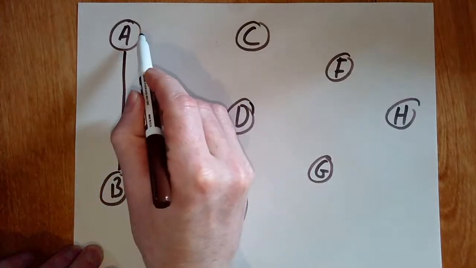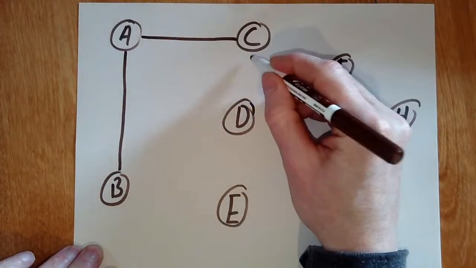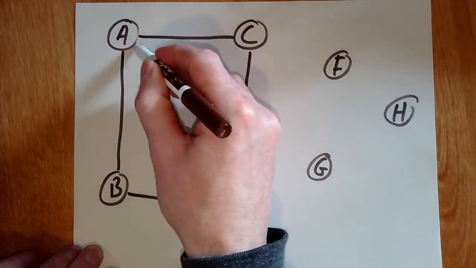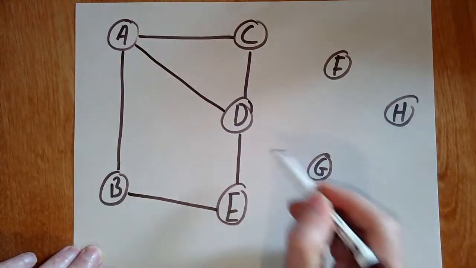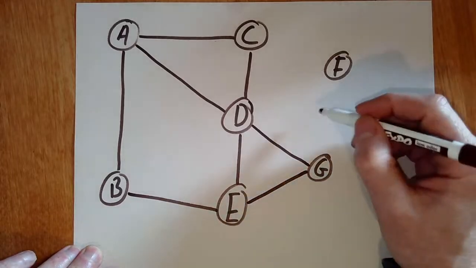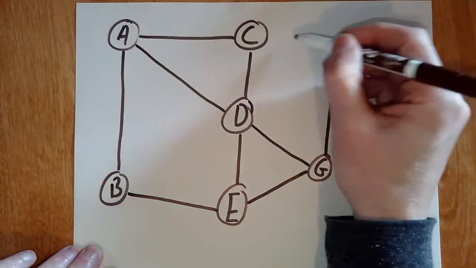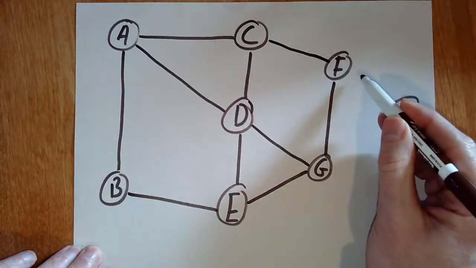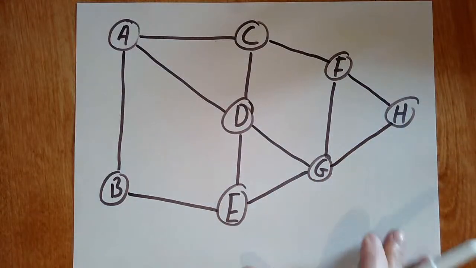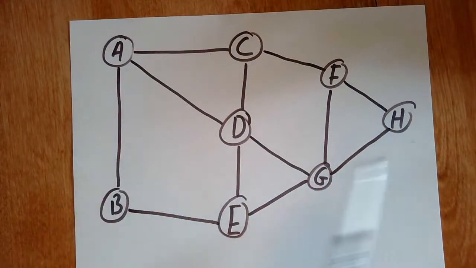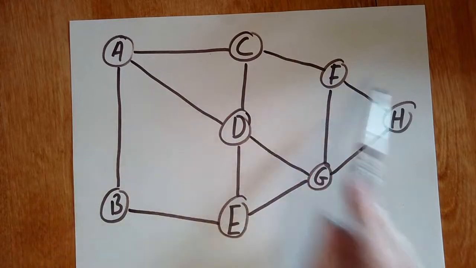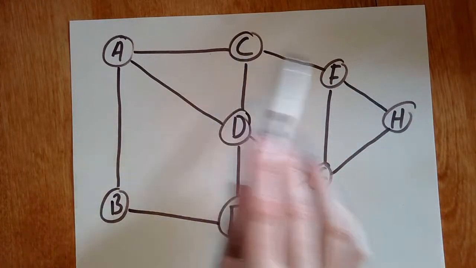I'm not going to connect every node to every node, but I'm going to connect these in a way where we can start looking at the paths between things in this network. So this seems pretty straightforward, right? You might be looking at this and saying, oh, well, the fastest way from A to H is going to pass through 2 other nodes, and that would be correct.